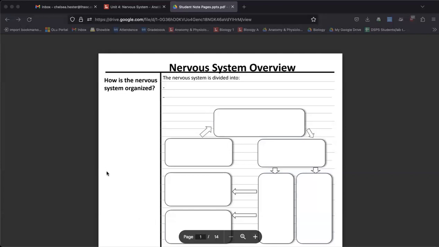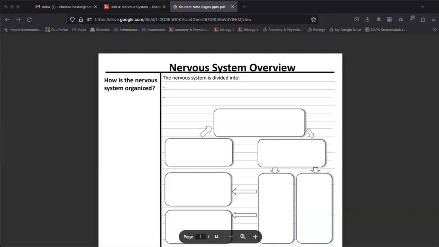Neurons can also be classified by their function. We talked about these earlier in the levels of organization slide. We have afferent neurons, which carry impulses towards the central nervous system, and efferent neurons, which carry impulses away from the nervous system. And then interneurons connect those afferent and efferent neurons, so they're like the bridge. They connect both of those neurons.